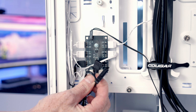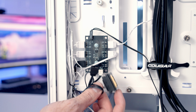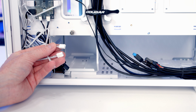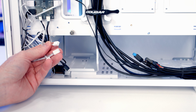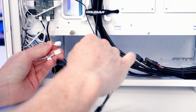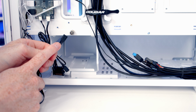We can see coming from the bottom we've got a 3-pin 5-volt ARGB cable and also a SATA power cable, so make sure you plug this into your power supply, otherwise the ARGB effects on the controller are not going to work. Our pre-installed case fans come with 3-pin fan connectors on them, so you are going to have to run them in DC mode rather than PWM mode, and in the case accessory box we get this triple fan splitter cable. So I'm going to take our 3 front fans and simply plug them into the triple splitter cable. That's just going to leave us 1 3-pin connector to power all 3 of the front case fans.